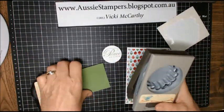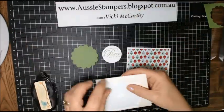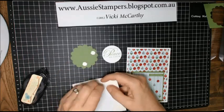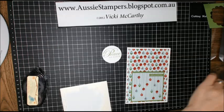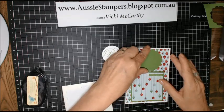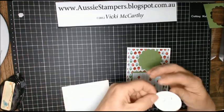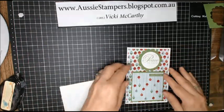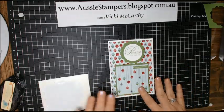And now I'm bringing in the scallop punch with the gumball green again. And they go on very quickly with 3 dimensionals on the back of the scallop. And just place that above the lower image. And you just need 1 dimensional on the back of this circle. And I think I'll just take that off and reposition a little bit. It's not quite right. There we go.